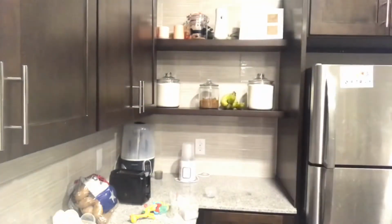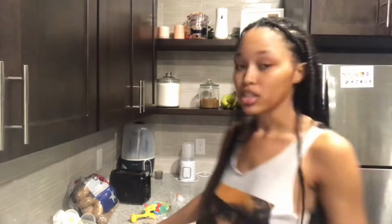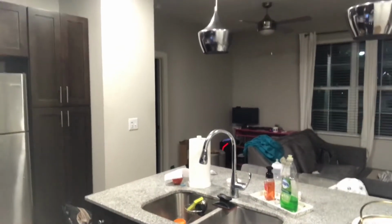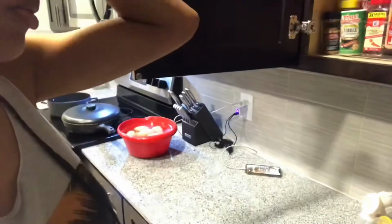I told my mommy the other day that I need to diversify my cooking. Let me carry y'all on my little tripod. Start cooking different things, or some things that I know I eat. I don't cook it at all, but I do eat it. So this cube steak and mashed potatoes is one of the things that I do eat, but I never cook it.